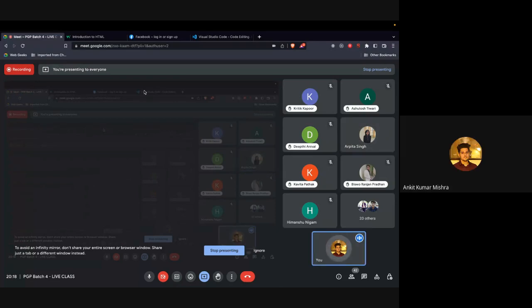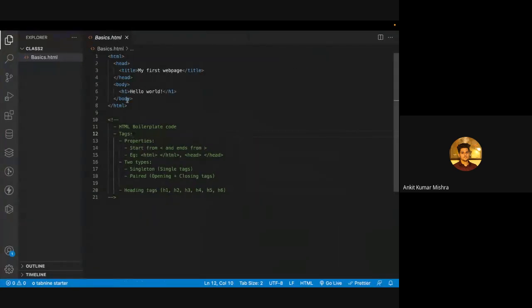All right. So 3 points highlighted by Arpita, and we discussed this in the previous class that any website today in the market is built using three main technologies, that is HTML, then CSS, and JavaScript, right? So I took an example of a human being and related it with a web page. So let's say whenever you have to build the main form of the structure of a human being, what do you want?